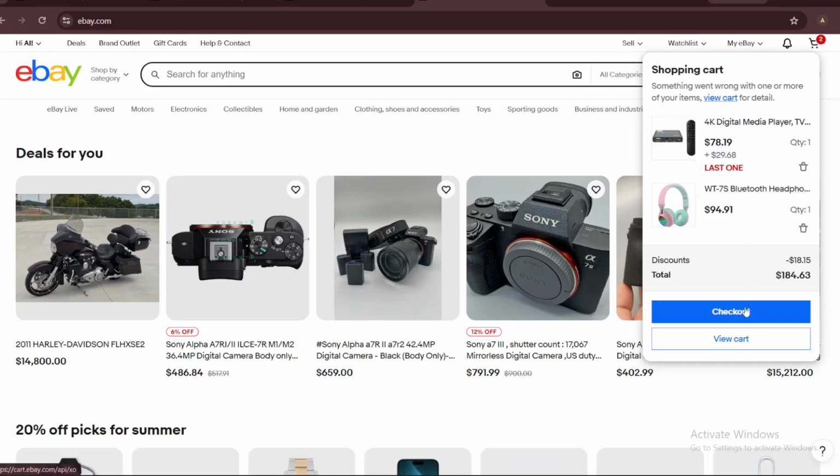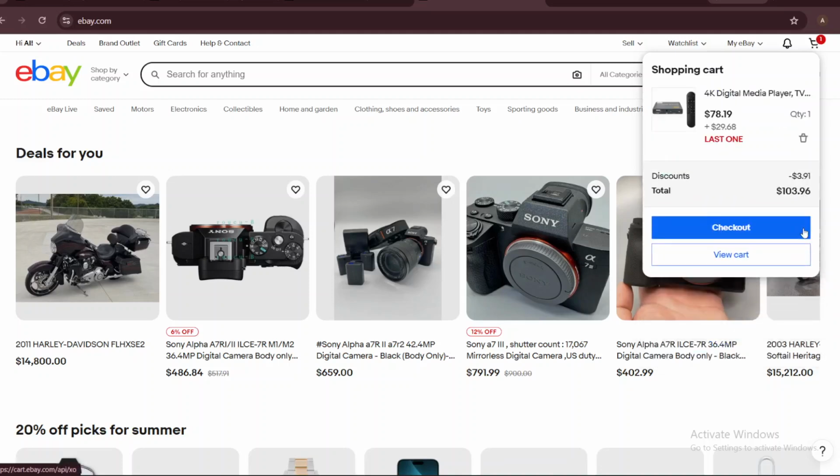Now you need to locate the specific item you want to remove. Scroll through your cart and find it. Maybe it's that thing you added on a whim last week, or something that went out of stock. Just find the one you want gone. If you've got a lot of items, this might take a second, but it's easy to spot because each item has its own little section with a picture and details.